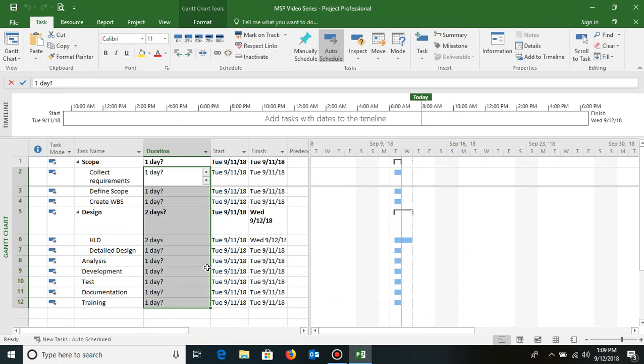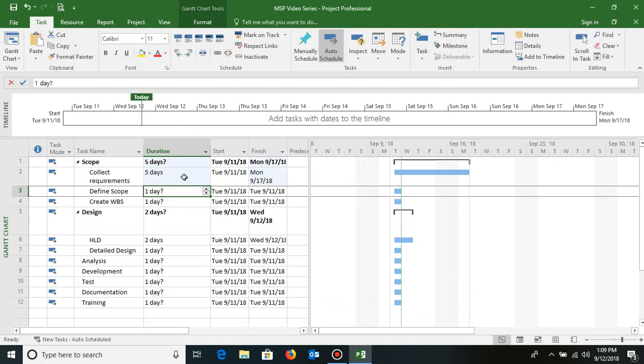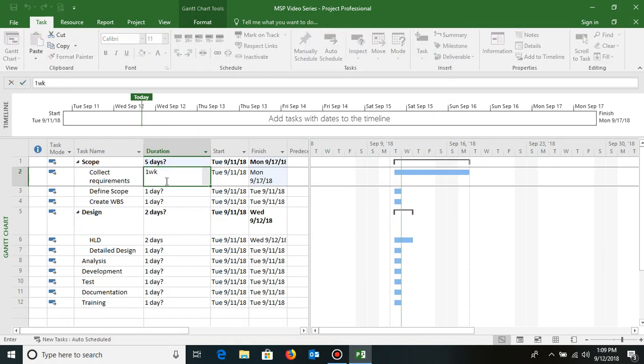Even if you don't want to change the default setting, you can just type here, like under Collect Requirements, let's say it is going to take 5 days, so I can write 5, and it will consider 5 days, or I can write 1 followed by WK, which stands for week. It will be considered as 5 days only, as I talked about earlier. Here 1 week means 5 working days.